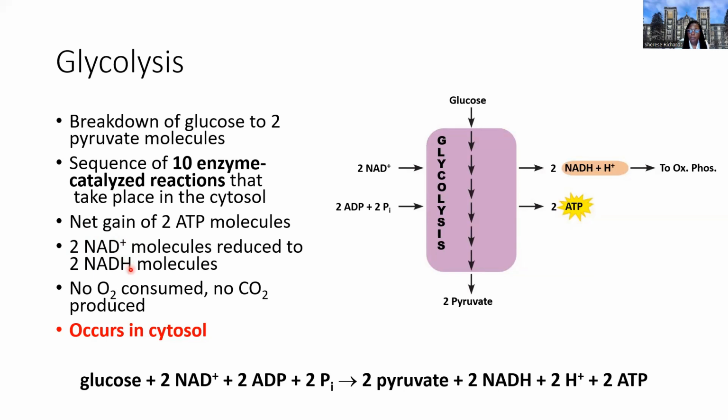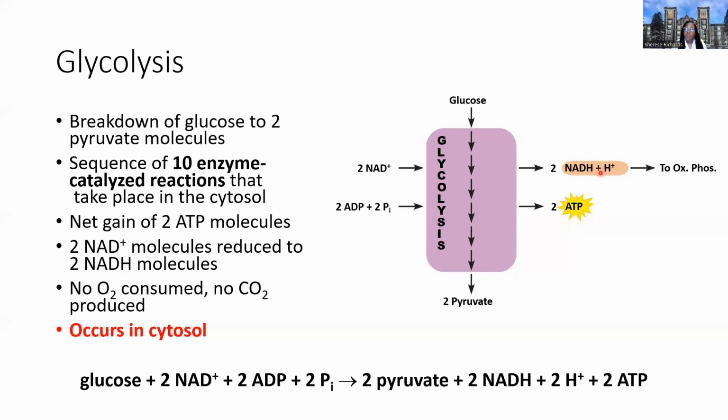If you remember from previous knowledge, the oxidation is loss. So the OIL RIG mnemonic: oxidation is loss of electrons, reduction is gain of electrons, OIL, RIG. That's a good way to remember the state of moving of electrons. So NAD+, the oxidized form, is reduced through the process of glycolysis to add electrons onto that NAD, and then that will become NADH, carrying those additional electrons.